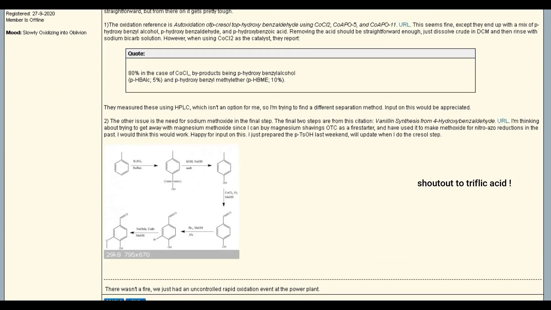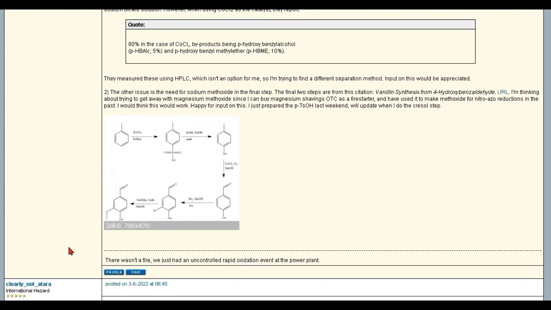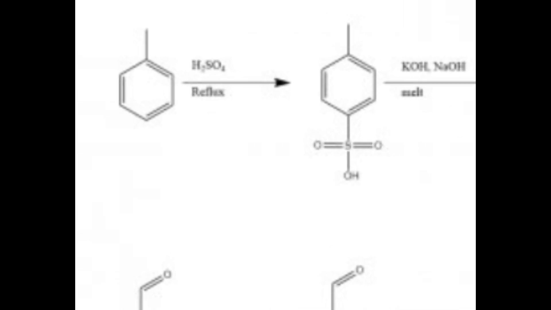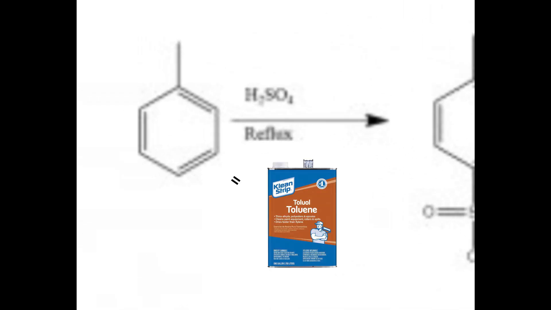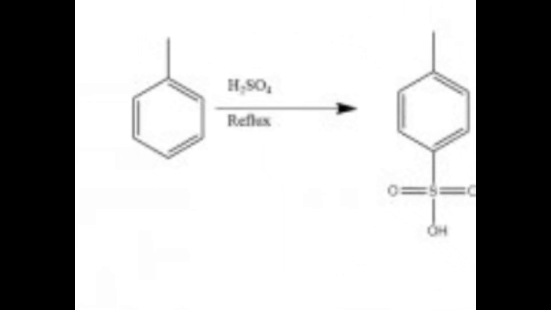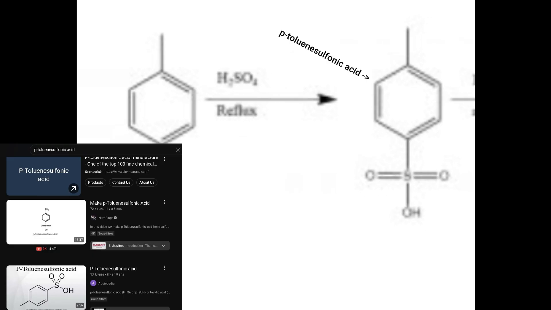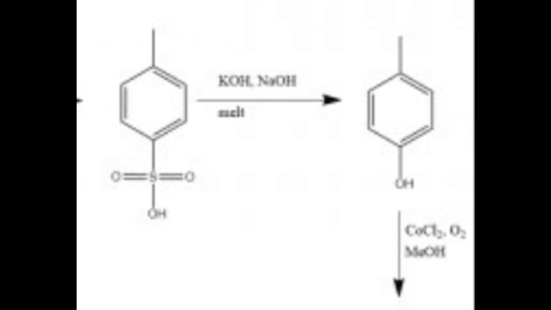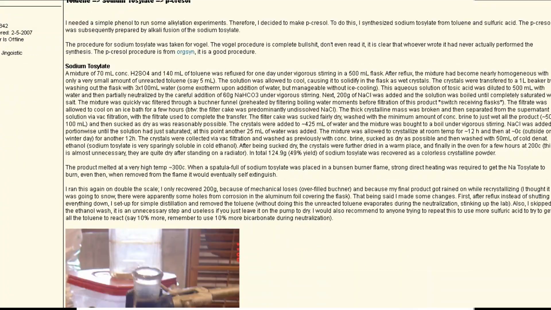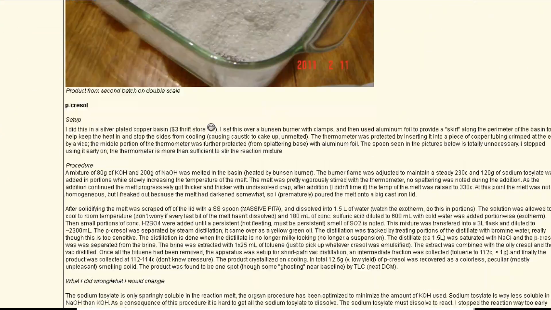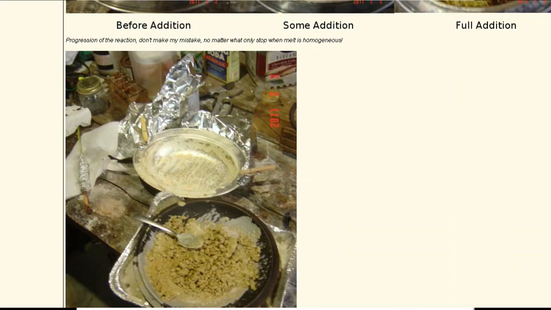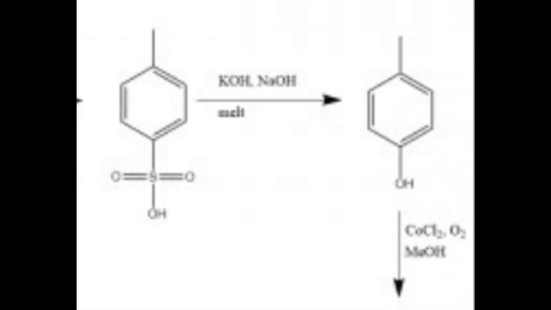First, let's take a look at the plan. I didn't make it myself; I found it on the Science Madness forums, which is where I first heard of this synthesis idea. We start from toluene, which is often sold as paint stripper in stores. The first step is very well known because it makes para-toluene sulfonic acid, a useful reagent in organic synthesis. In the second step, we remove the sulfonate group, which was just an intermediate to make what is called para-cresol. This reaction is not on YouTube, so I'll follow the procedures of fellow Science Madness users who have done this reaction already. It's a little less straightforward, but still fine in theory.